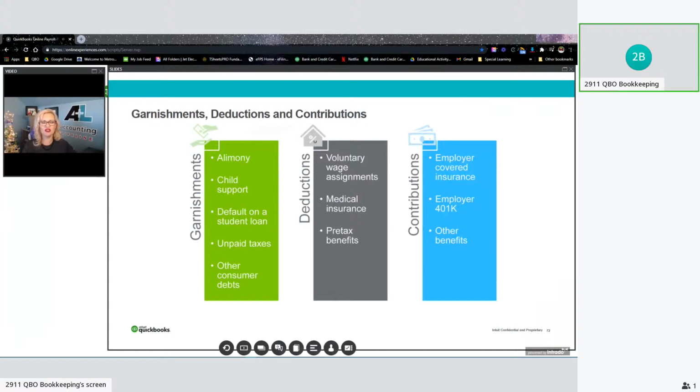And so it's very common for there to be both a deduction and a contribution whenever you're talking about benefits. So insurance is one of those. You might say to your employee, I'm going to offer insurance, but I'm not going to pay for it 100%. There is an employee piece of it that is due. And so that would be the part where they would go in and pay their portion.